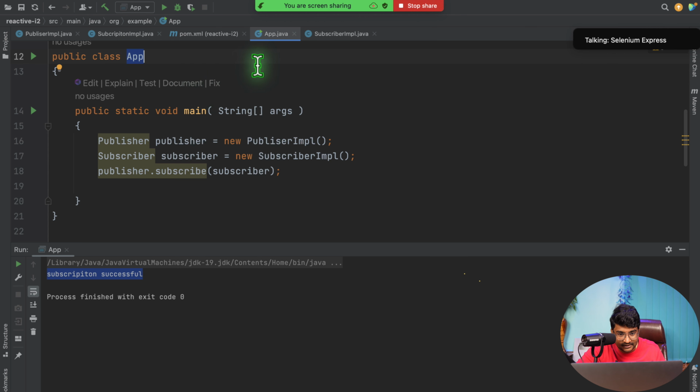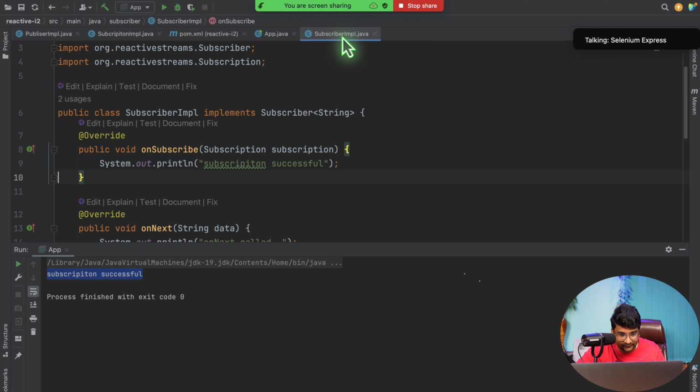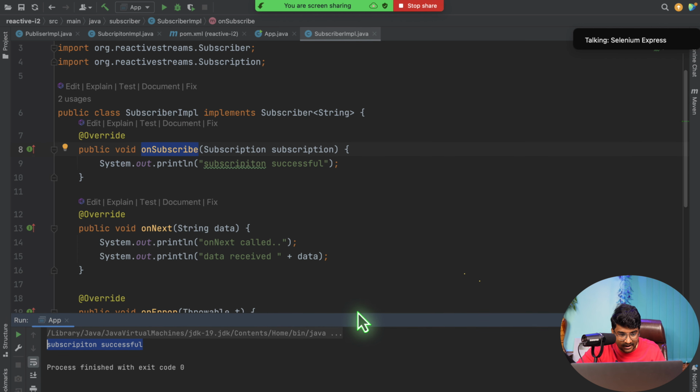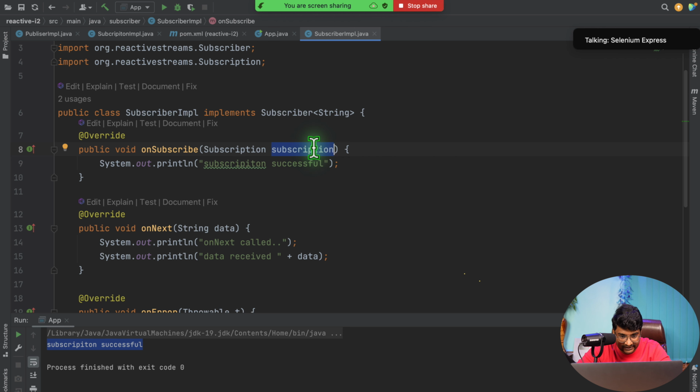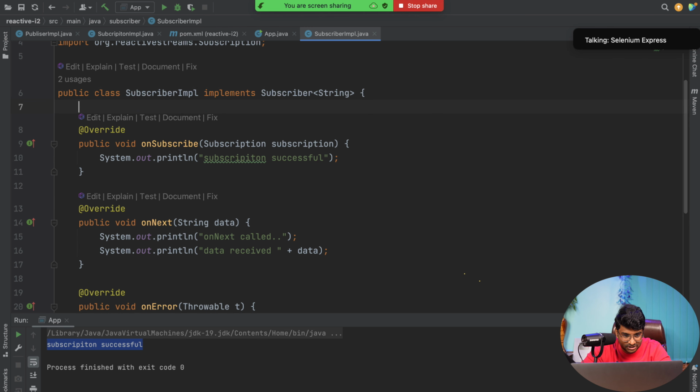So how can we do that? If I go to the subscriber, instead of requesting data over here, I will expose this subscription object to the outside so that my client can use the subscription object to request for data. So how can we expose the subscription object?